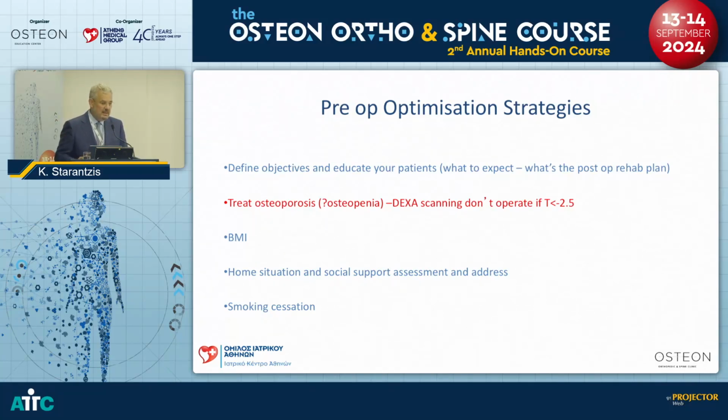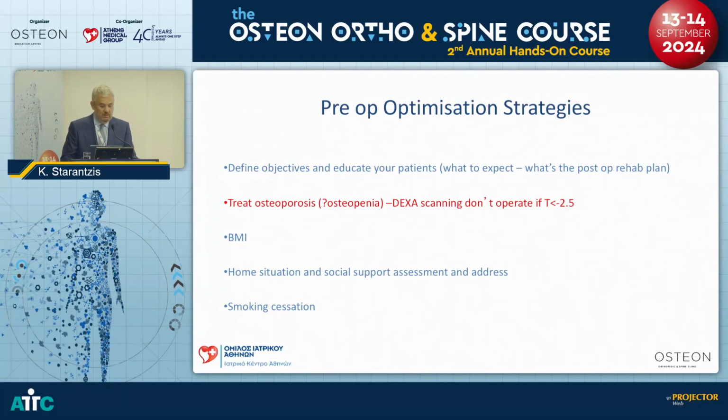We definitely, I insist to that a lot, we definitely need to treat osteoporosis. So DEXA scan worse than -3 for me is a no-go. 2.5 to 3 depends on the age and on the deformity. But I tend to give teriparatide and treat the patient preoperatively and 6 months postoperatively. BMI, if we can improve, it would be of great help, but this is difficult. Most of the time they tell you I can't move, I can't lose weight.